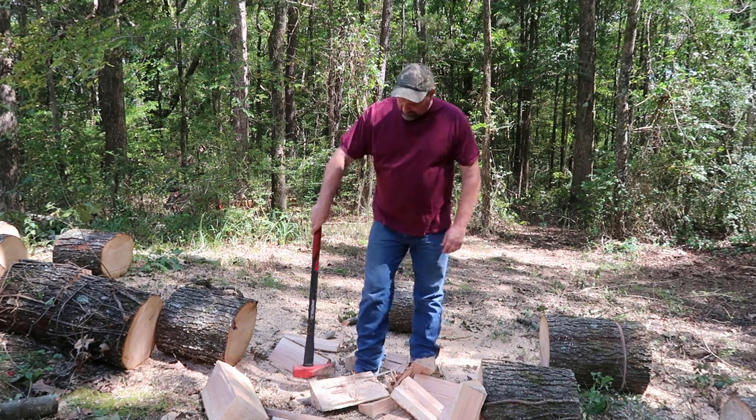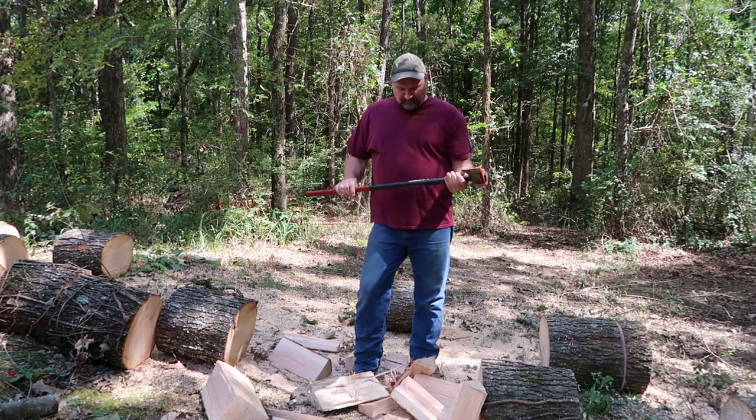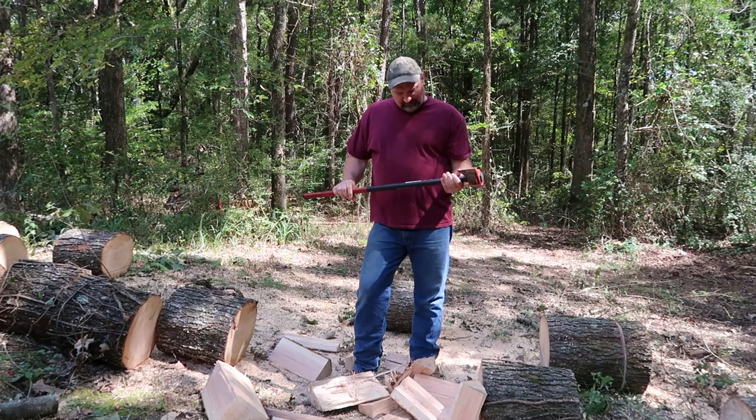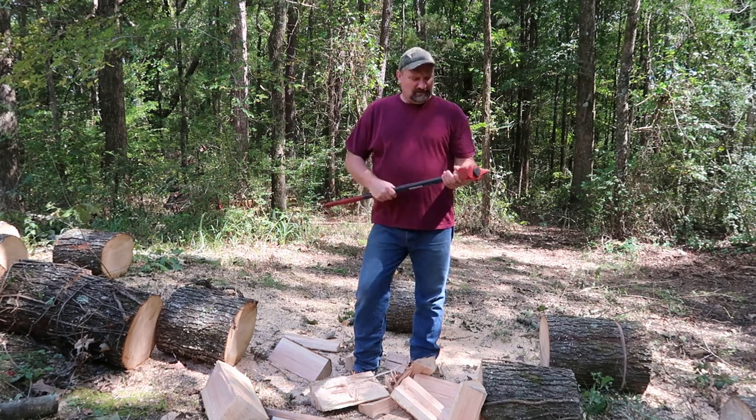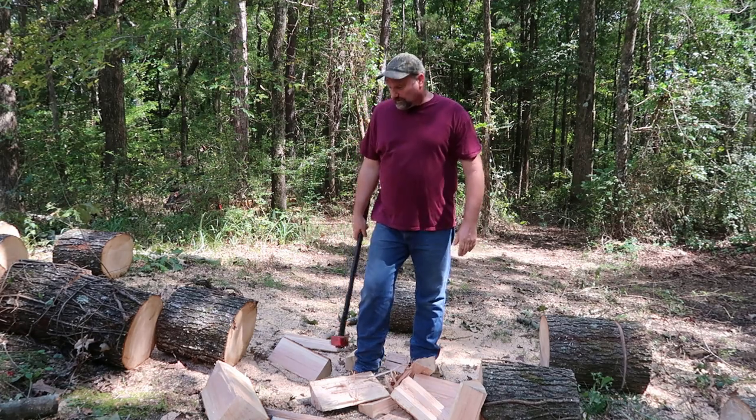And what I'll be using is my Trooper splitting maul. I can't remember right offhand, y'all, it's an 8-pound splitting maul. And y'all have seen me use this before in other videos. So that's what I'll be using.